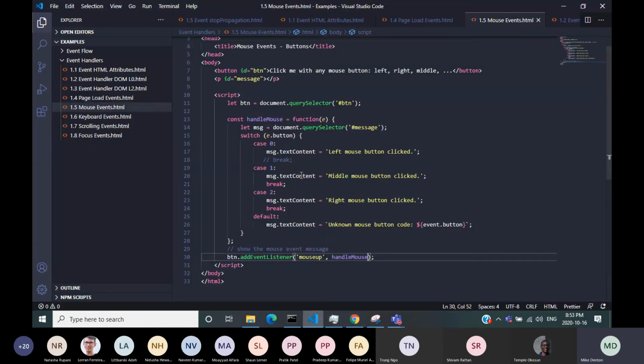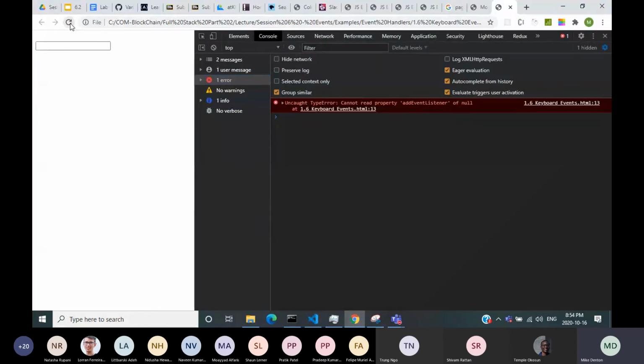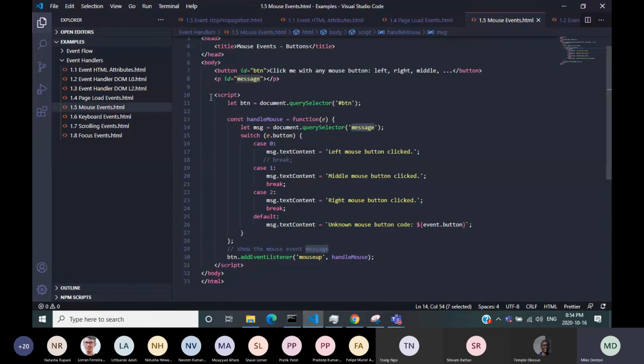So it does not like my selector again. Probably because, what did I do wrong? Let's see here. Did I do something wrong here? Refresh it. Let's see. I cannot find it. Maybe I'm having the issue with my DOM not loading in time. But anyhow, maybe we can talk through it here. Why is it not finding it?